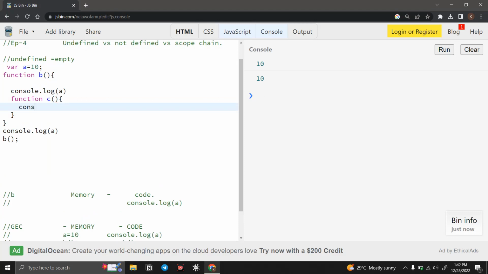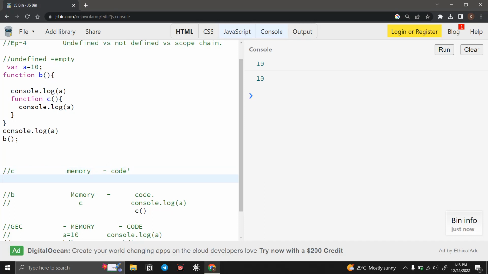Now I access console.log a. The memory allocation happens here. So when I invoke the C function, on top of it, C produces its own memory and its code is created.